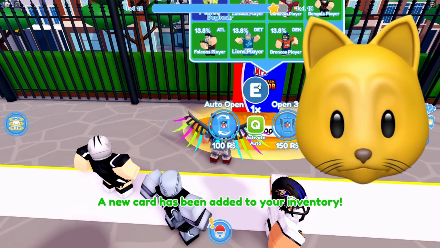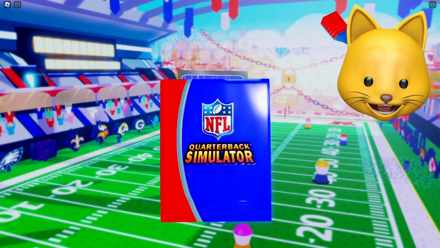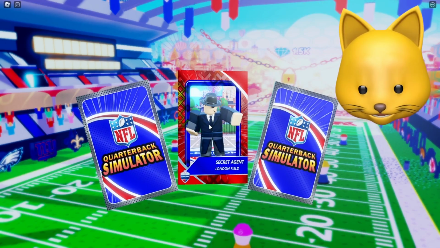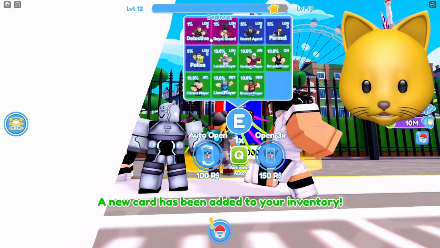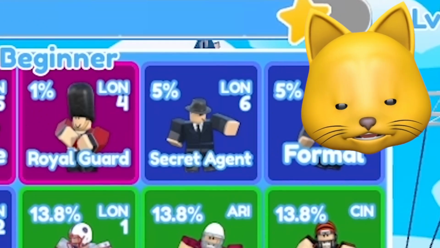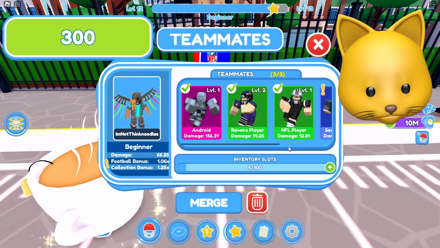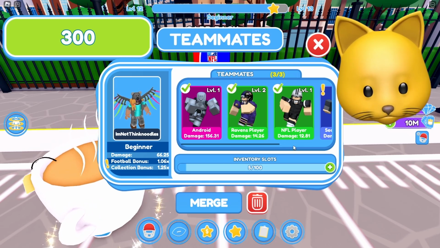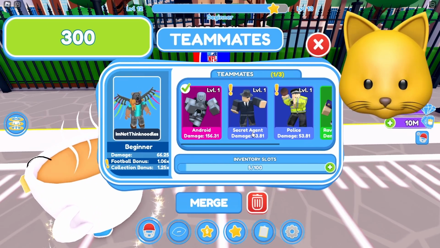The police! The police in London? They know how to play in the NFL? I did not know they were NFL players. All right. And we got a secret agent. Are those good? Let's see. So, okay, the Royal Guard. Oh, detective is the best one. Oh, but police and secret agent are actually rare. Let's see if they are better. So 14.26. Let's move over here. 50. Oh my. I'm sorry to the Ravens player and the NFL player.